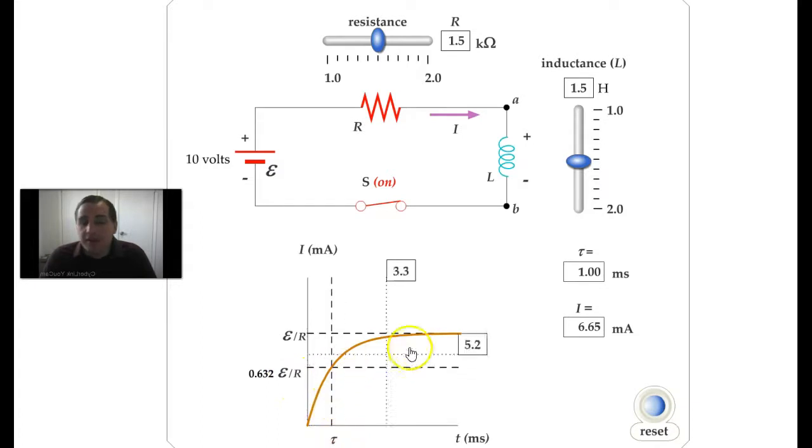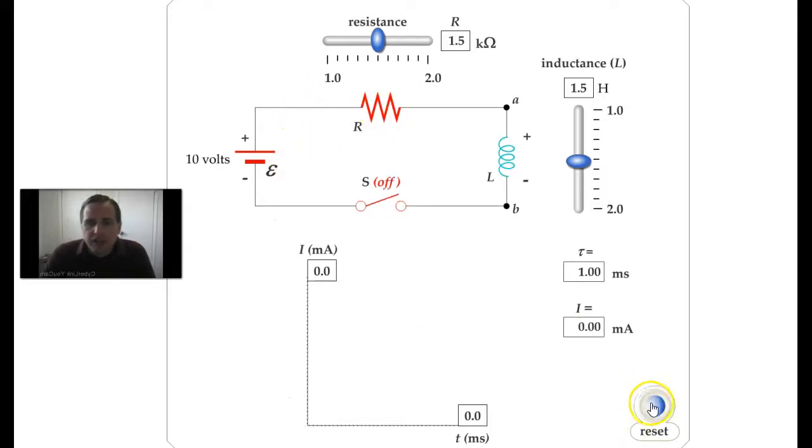Again, this time constant is often thought of as sort of the characteristic time, or the e-folding time, you might say. So notice the current ends up being about 6.65 milliamperes, and I think that's because we have 10 volts divided by 1,500 ohms. Okay, so again, that's going to be 0.665. Okay, so actually very close to 2/3 of an ampere. Okay, so that's the idea.